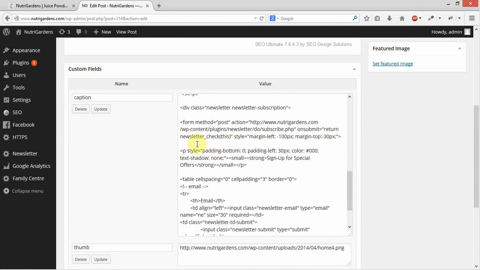And then right below that we have a paragraph tag with some CSS specified here, but you'll see right up here where it says sign up for special offers, right between these small and strong tags right there. So this is the area where you can change that. You just want to be sure that when you change it, you just change this one section right here. So I'm just going to put the word change here so you can see exactly how to do it.